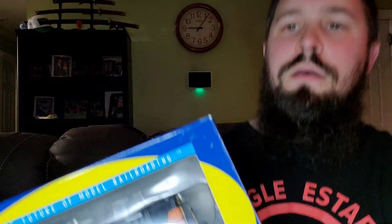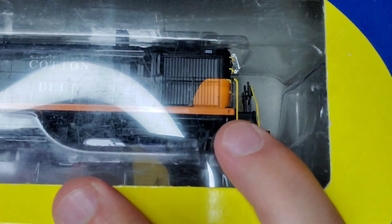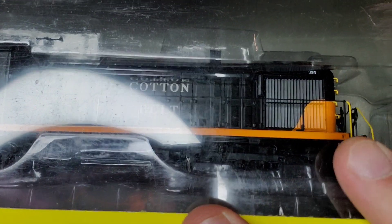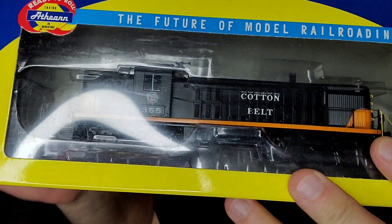Right above my finger you can see the F marking, which indicates the front of the locomotive — and notice the cab is way back here. I'm going to try to do the same thing with these that I did with the RS1 Rock Island one. I probably won't be able to light the number boards, but if I can get the headlight, backup light, maybe a cab light and some truck lights, I think that would be really cool.